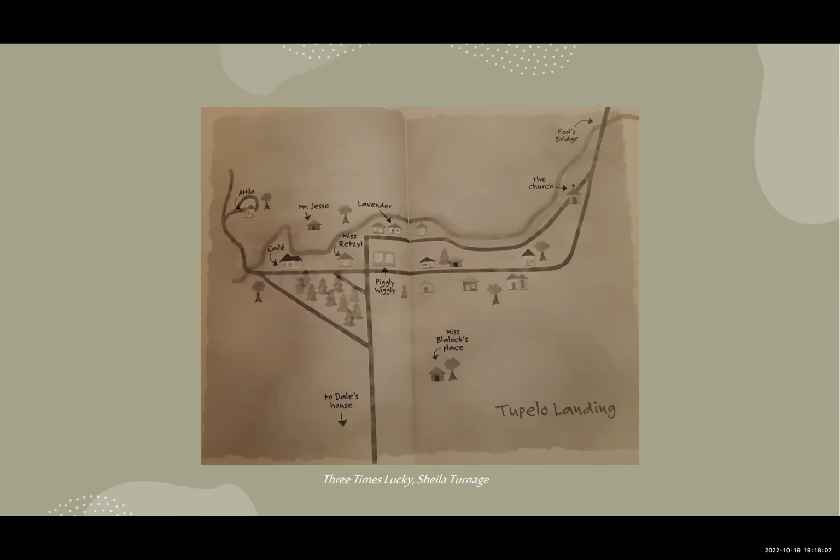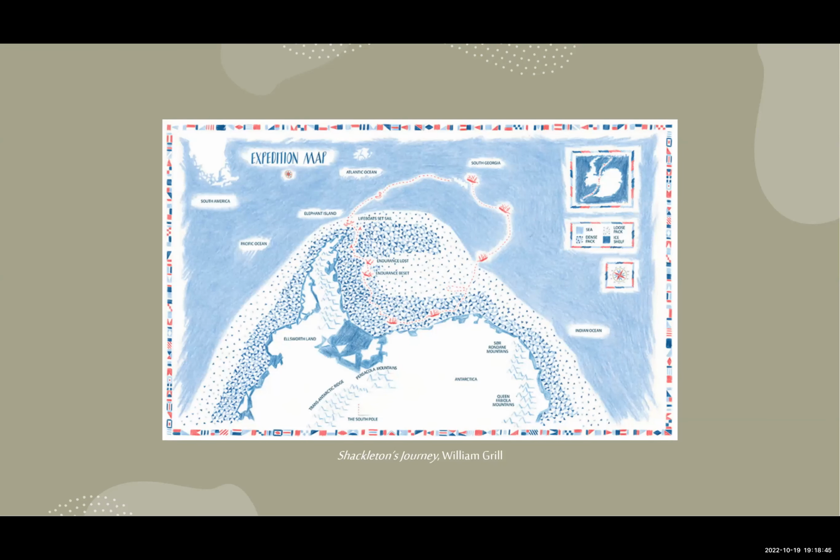The purpose is to show where things that are important to Mo are in relation to each other, and really to show the things that are important to the story and where they are in relation to each other. The purpose of these maps is to supplement the written text by aiding the reader's spatial understanding. Objectivity in these two is completely useless for these purposes. Not only that, but it would be misleading. So I think it's really interesting to tie that map from Three Times Lucky into this map, which Dr. Moriarty would deem a much better example of map usage in children's literature. And I think it's really interesting to see the ways that maps can be used well in children's literature and the ways that they can be used not so great.